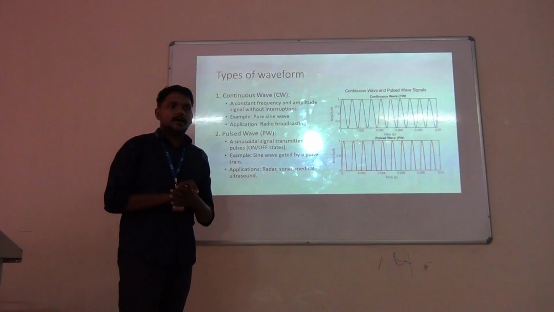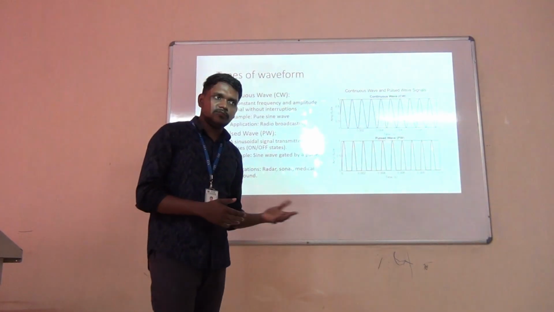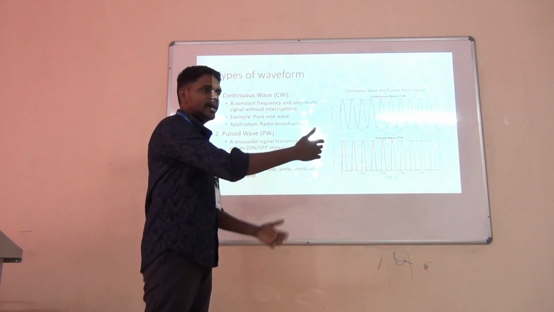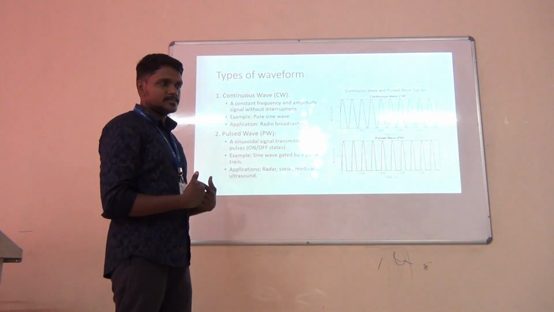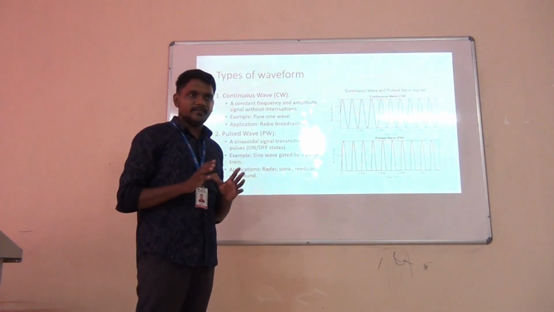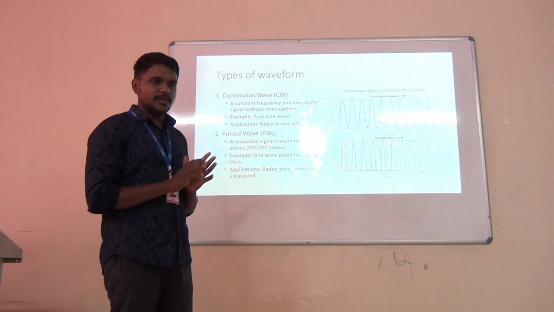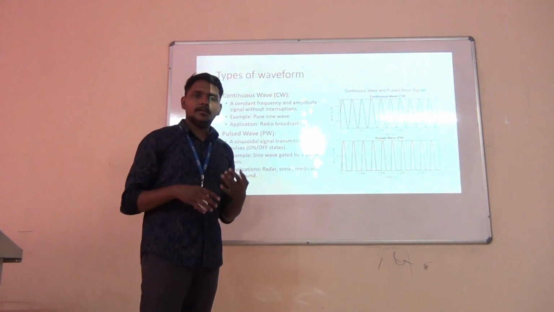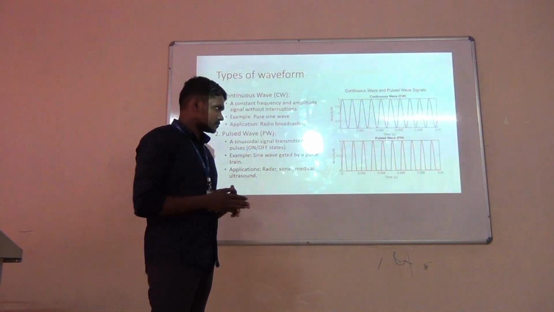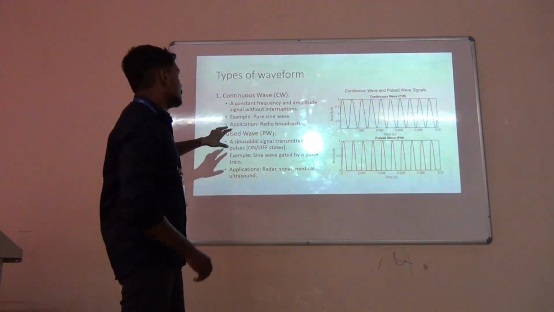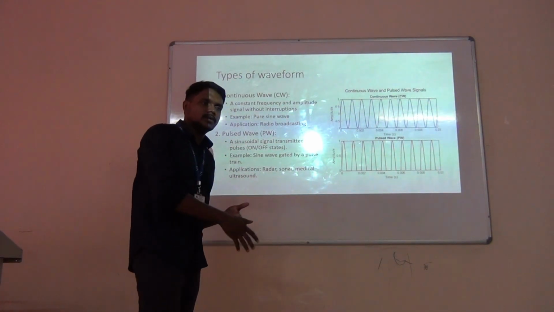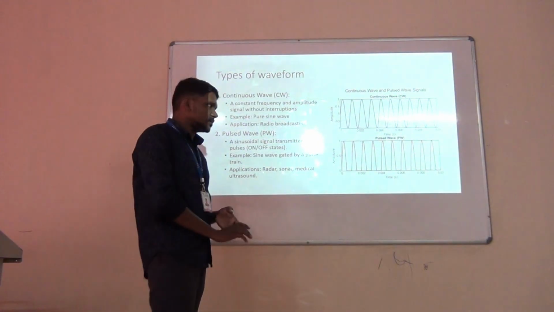As I said before, there are types of radar which we will be seeing. In radar, the waves get transmitted, reflected, and then received back. That is how the basic principle works. With that radar principle comes the Doppler effect, which we will be going through. Bats, dolphins and some other animals also use this technology. So let's go through the types of waveform, what they are and how they work. We will be diving into each and every part.